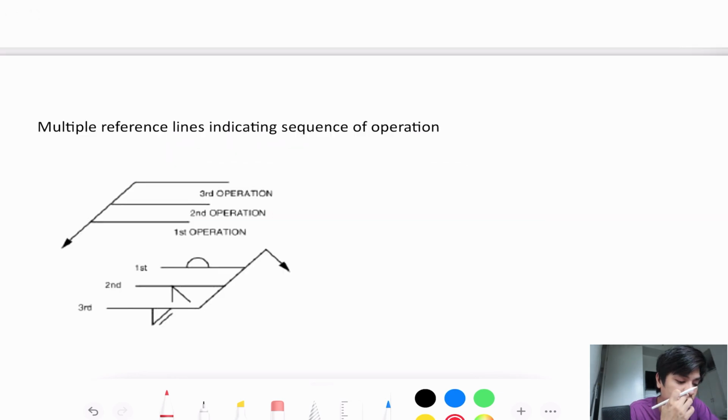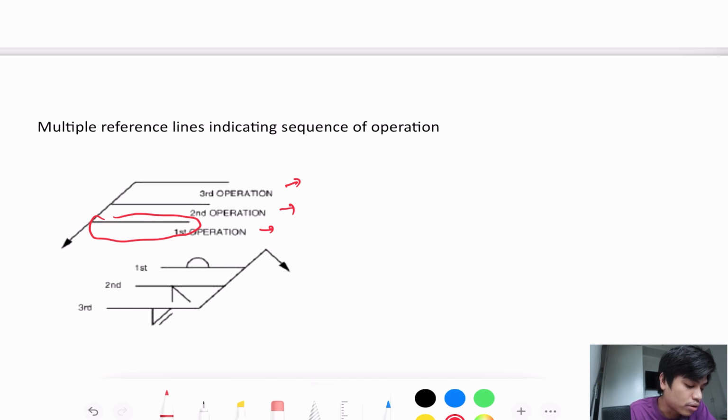The multiple reference line also indicates sequence of operation. As I've mentioned earlier, you can have multiple reference lines such as this one. As you can see, we have the first reference line as the first operation, then the second reference line as the second operation, then the third reference line as the third operation.